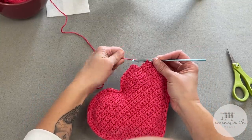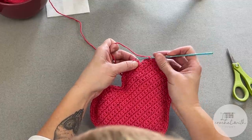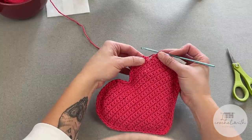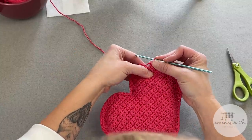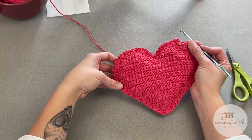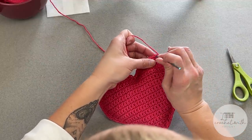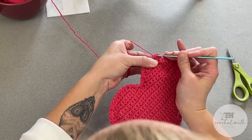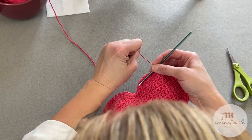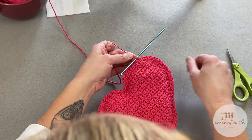Okay, so we just ended at 25. Now we want to go straight to 26. There are two slip stitches here that we're going to completely skip, and we're going to let it fall into each other here. That way it has more of a smooth dimension like the other side. So I'm going to find the 26th stitch here, yarn over, pull through and pull all the way through. Pull that tight. There we go. For that join right there.